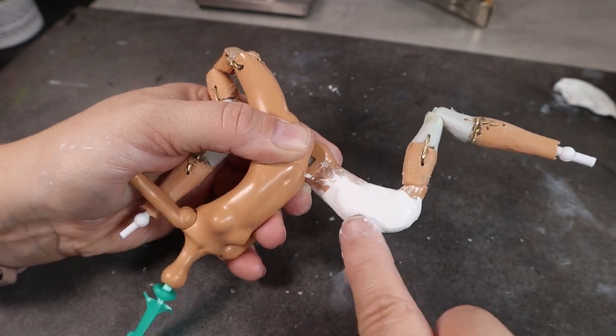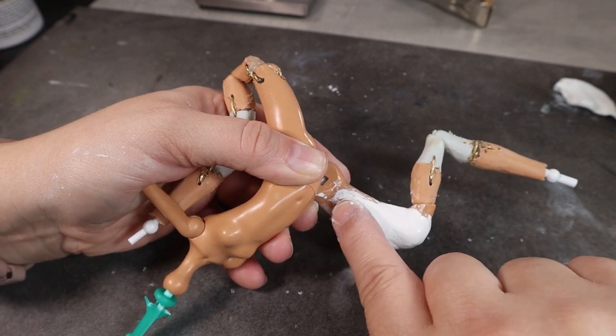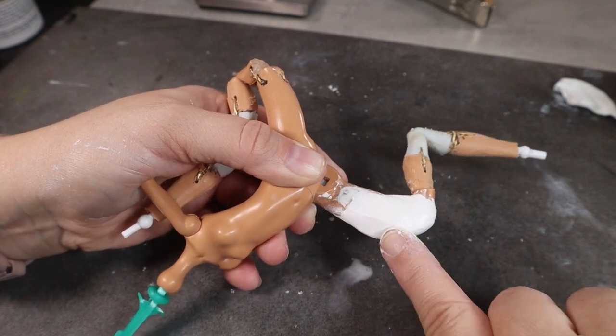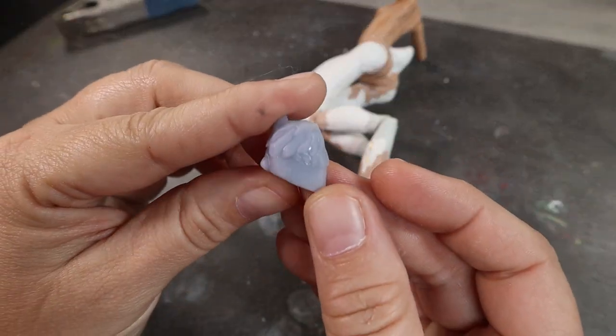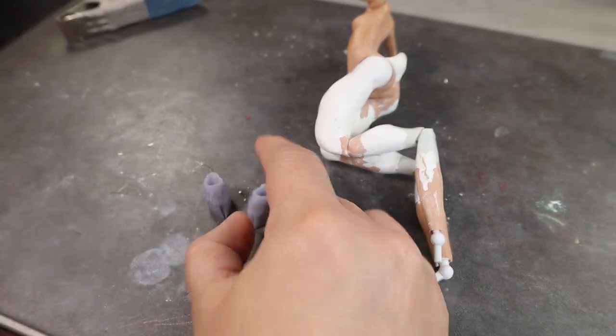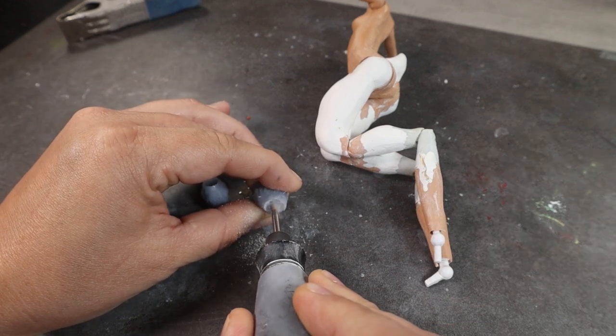Now for her hooves. This ankle joint, while I love the functionality, I hated how hard it made sculpting. The clay kept falling off and moving while I was trying to sculpt, and I had finally had it, so I found this hoof for a BJD on Thingiverse. So I made a few changes and printed it to use here. I drilled a hole and glued it in place.